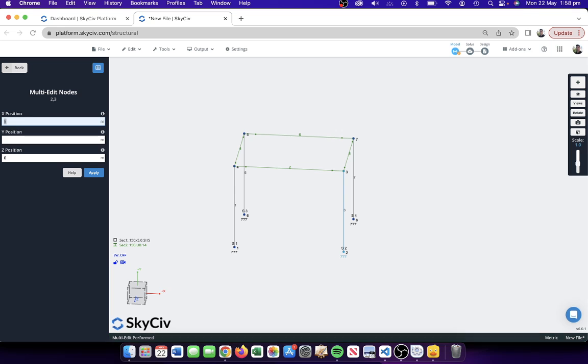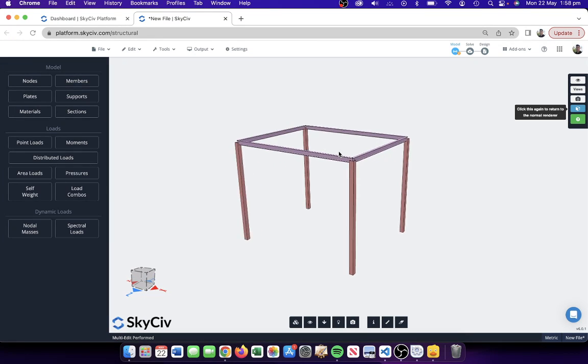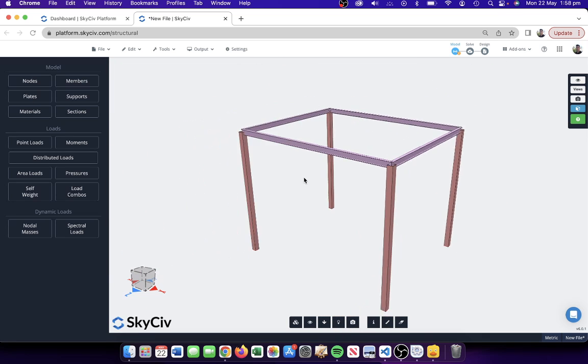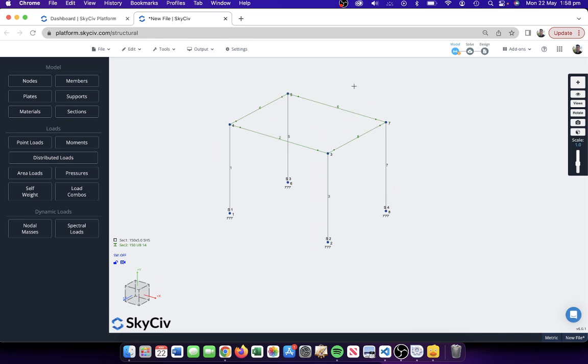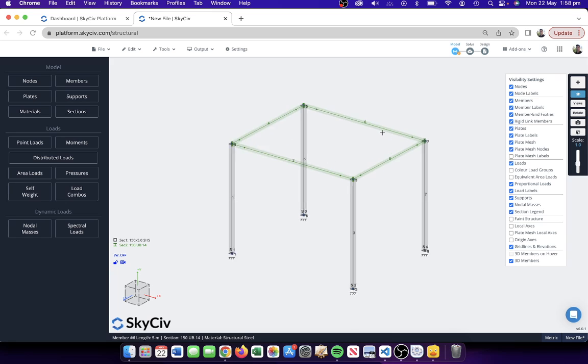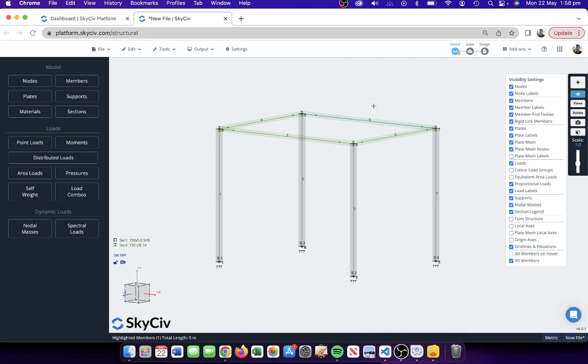So we'll do the same thing we did before. Now if I open up my renderer, I can see it's a little bit more filled out, but there are probably still going to be some slenderness issues. At least I'm able to clarify any issues that might exist in my model through user input, just by seeing the model in 3D space. You can also do this with 3D members. You can just see it in your normal wireframe mode, which is quite helpful to switch things on and off, or even 3D members on hover as well.